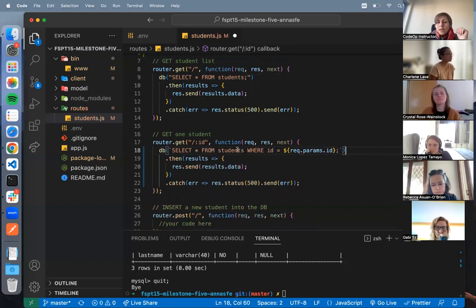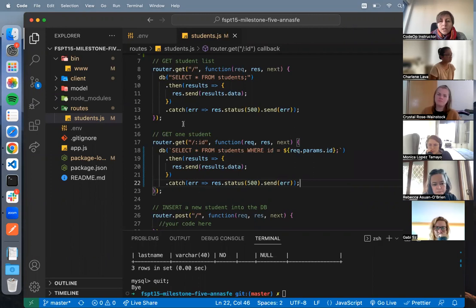And now I'm going to select all from students where the ID matches this one that I got from the parameters. The rest is the same. So again, I do a .then, I get the results, I send back the data. It will be an array with just one item, hopefully, because just one ID will match this. And if not, I send back some error.